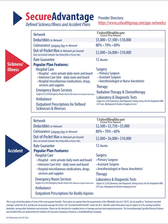So if you were in the hospital for a week or a month, or you have some bad accident, or you need some major medical services, then you're going to have to meet a deductible. As long as you stay in network, your deductible options are $5,000, $7,500, or $10,000. Most of my clients go with the $5,000 deductible that I recommend. But I do have clients that say, I have a lot of money saved up, I don't want to pay a high premium, I'd rather have a high deductible. So they'll go for the $10,000 deductible.